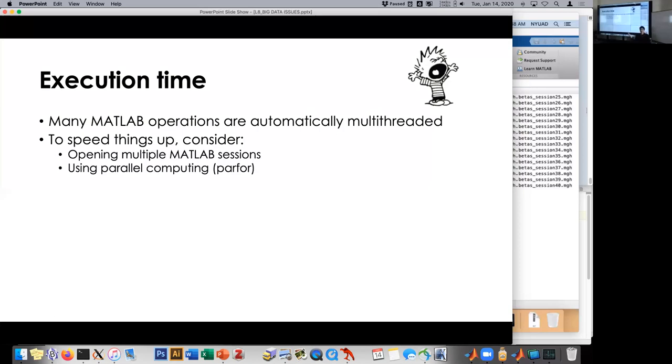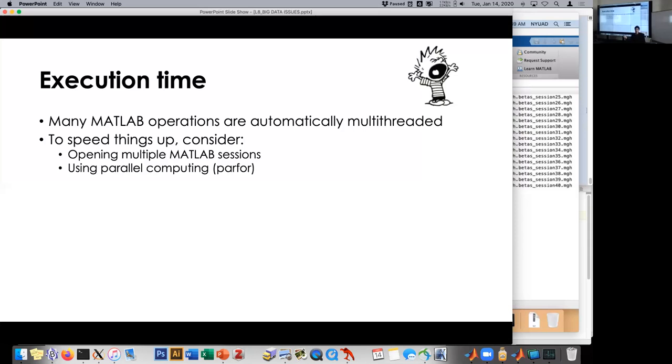I think I've seen 16 even, or even 32 maybe. I don't know. You'd have to check whatever version you're using. But let's say you do have 32 cores, and let's say you can request 32 workers. Then if you have the contents of a for loop, let's say it was single threaded for whatever reason, you can do 32 simultaneous iterations of that for loop at the same time. So you can get a 32x speed up, theoretically. So if you're doing like searchlight, you can get it done 32 times faster if it was not multi-threaded. If the stuff inside is multi-threaded, I'm fairly certain it's not going to give you any benefit.